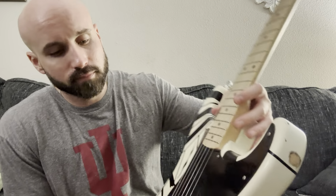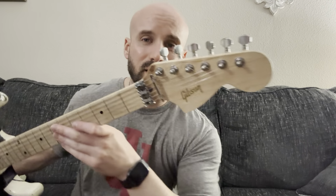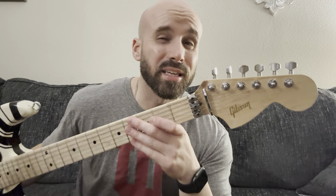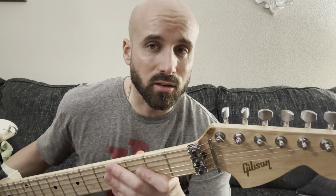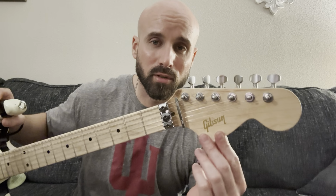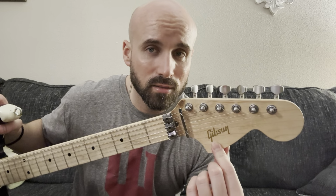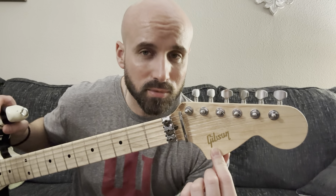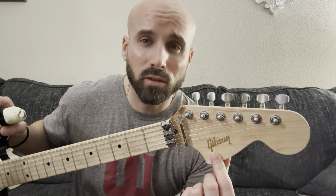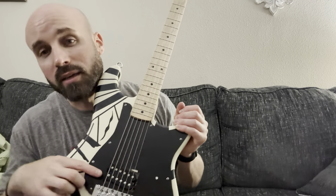Another thing that's cool about this guitar is specifically the headstock. Now the headstock is a larger Strat style headstock, also known as the CBS headstock, okay? I don't know what the hell CBS stands for. Let me know in the comments. I didn't do all that much research on this, but he had a Gibson sticker on it. Now, why do you think he'd have a Gibson sticker on it? It's not a Gibson guitar. Not even remotely close. But the only thing that was Gibson about it was that PAF.